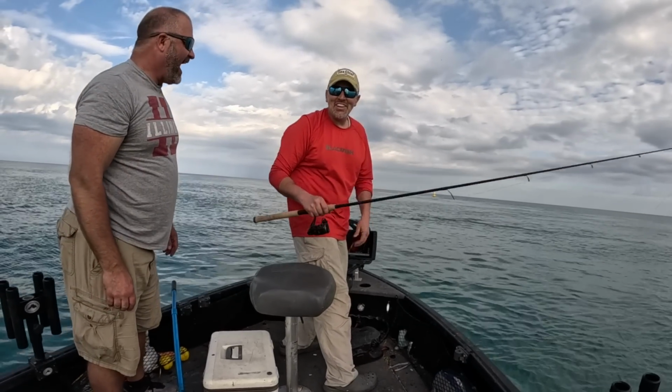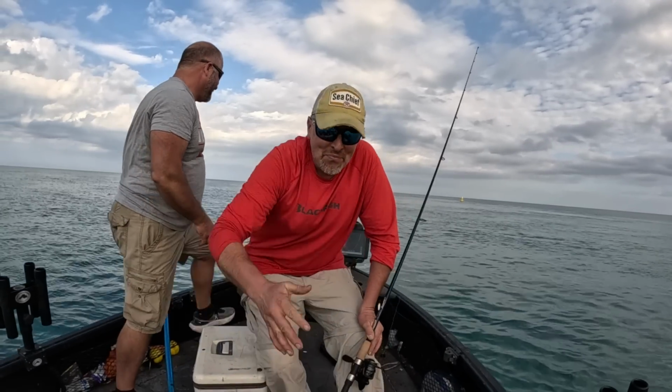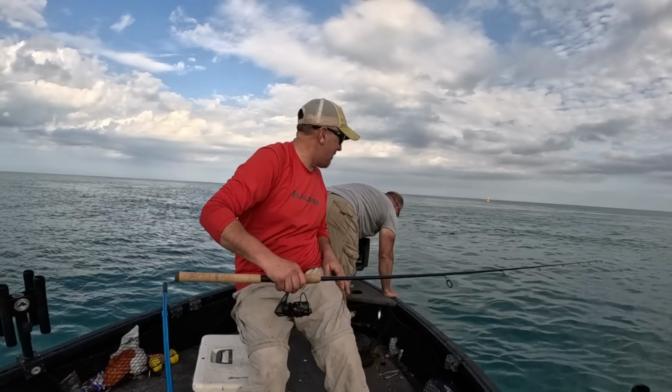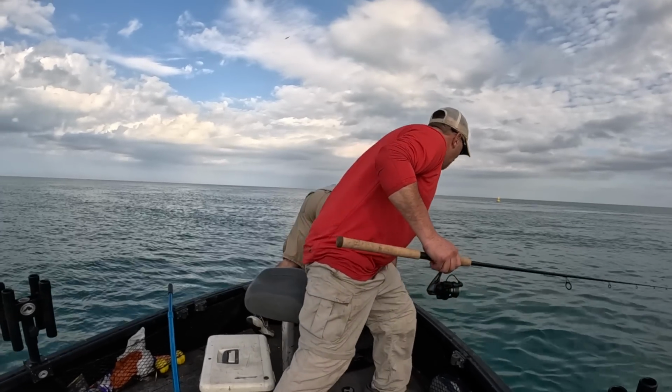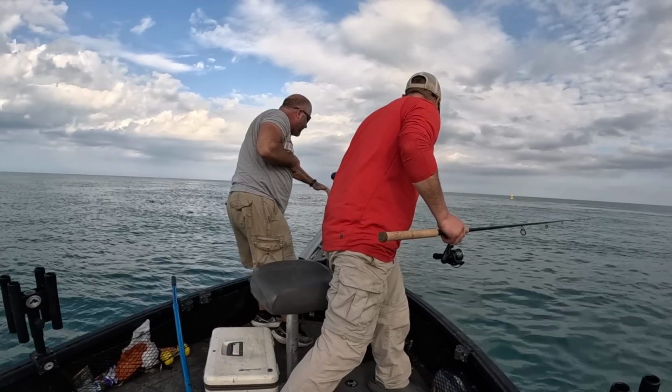We just got sharked. Oh, video. Welcome to Florida 2023, guys. We just got out here. Look at him right down here. Oh my God, they're coming after the trolling motor. I don't want him hitting the garmin. Yeah.